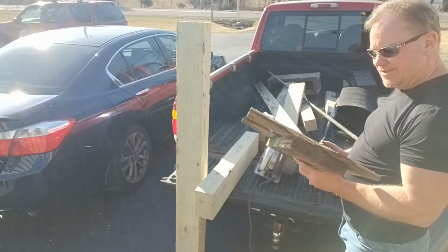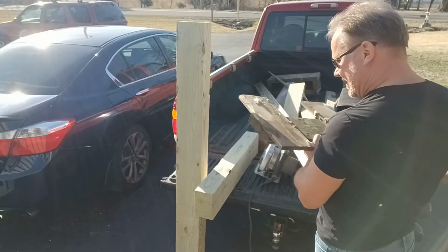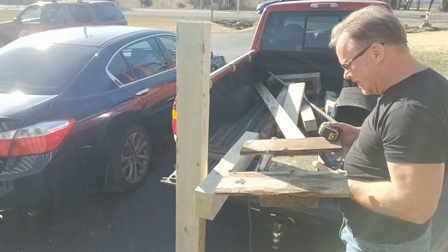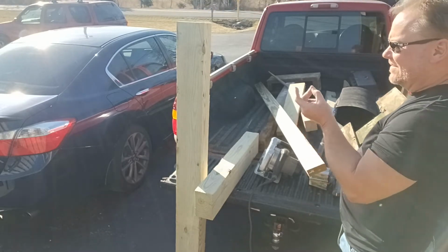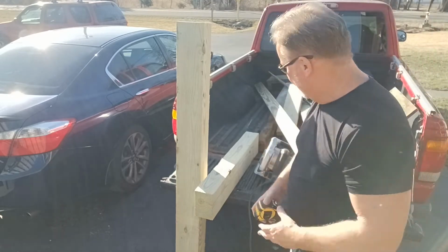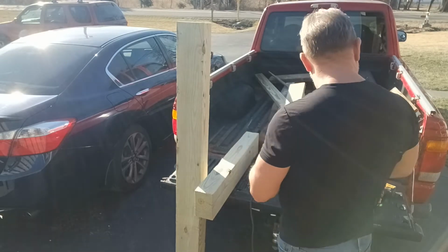And I'm going to use some new 5/4 boards and just replace these. I don't even know, I guess they are treated. They look like they are, but they've been there a while, so they're in pretty rough shape. And I just stabbed myself with a rusty screw. But I had my tetanus shot recently, so I'm good. Should be. All right.